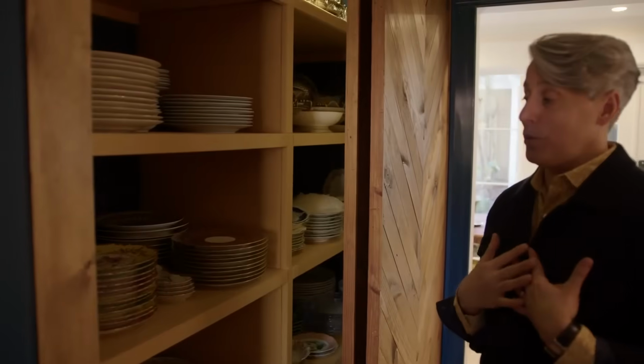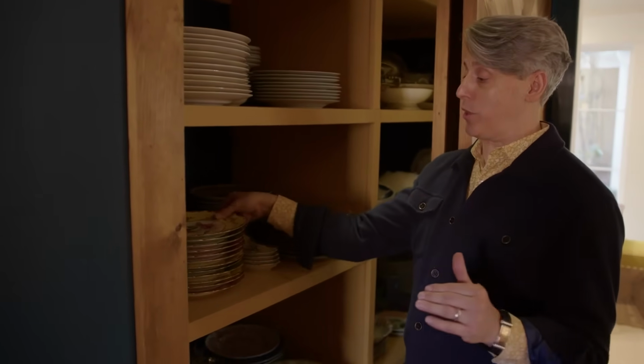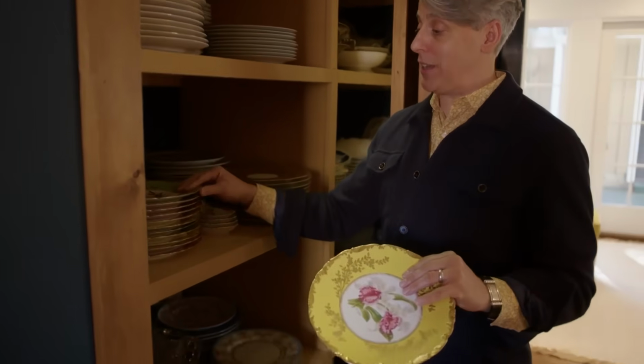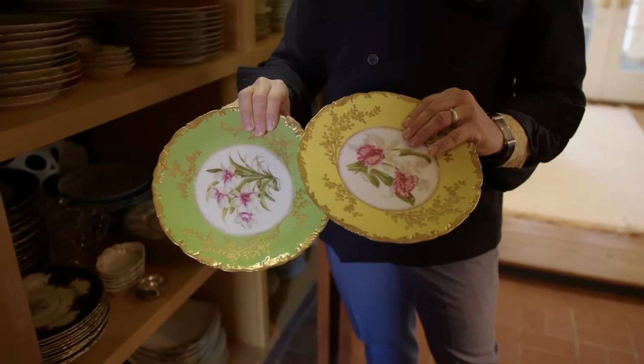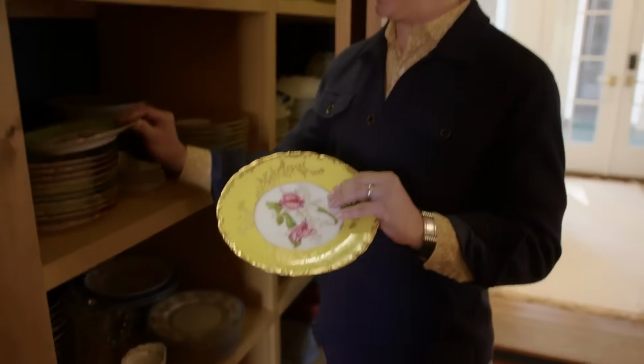I will tell you, I love a dish. When Brennan and I got married, we had 89 guests at our wedding, and we served everybody on china. That was our goal. So we bought china through the years. My favorite set is this set of Haviland china that comes in three different colors. It's all hand painted. It is one of my favorite sets that we own, actually. I use it all the time.